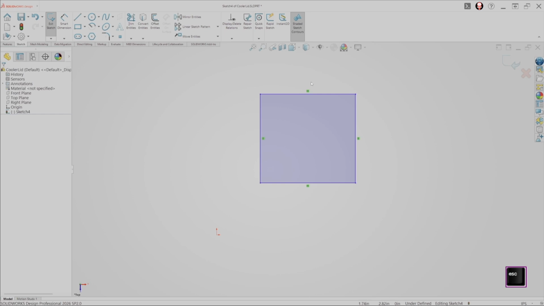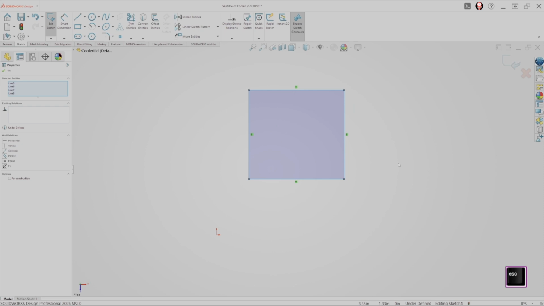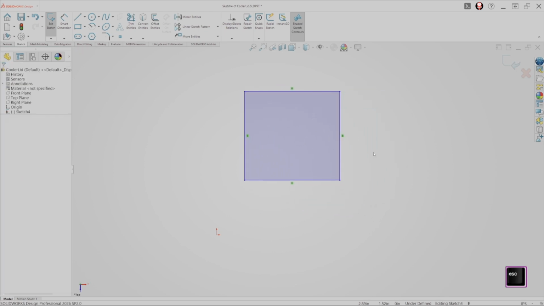So now we have a square, or something close to a square, but we don't know the size of it yet. And it can still move around freely if we click it with our mouse and move. This is something that we need to emphasize again and again. This is not good for best practice, but it's okay for now because we're learning the tools and getting familiar with SOLIDWORKS. Ideally, we don't want to move this around. We would want it to be fully constrained. For now, though, we'll just focus on getting familiar with SOLIDWORKS.